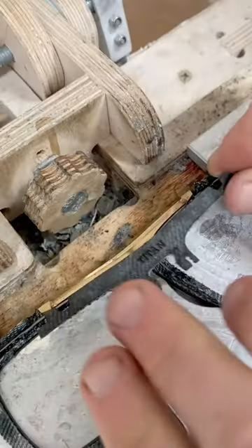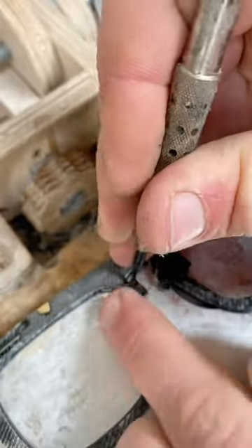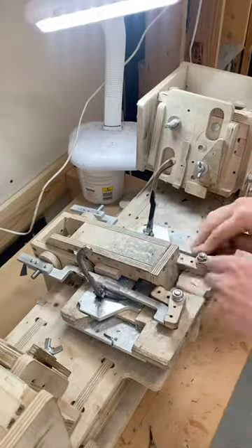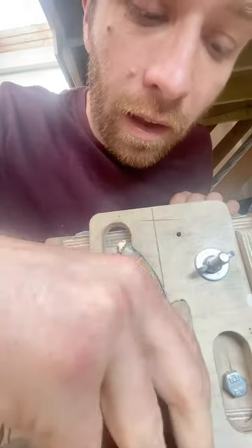Now it's time to go full steam ahead with the main assembly. That laser cut piece from before fits into place and I plug the gaps with little pieces of denim. That steel wire stops the temple arm from twisting in its alignment with the frame. I use magnets as part of the mechanism to keep the temple arm securely aligned.